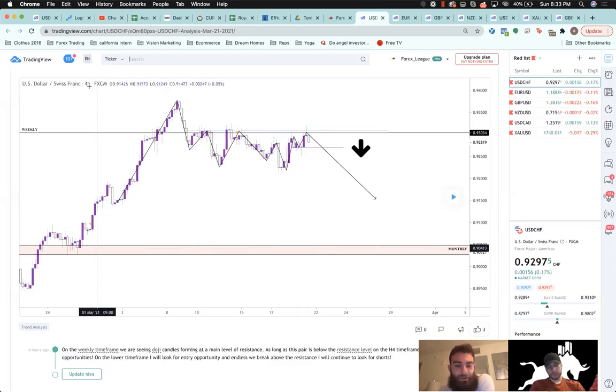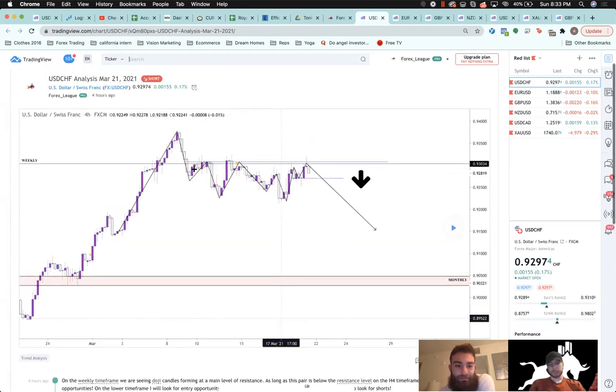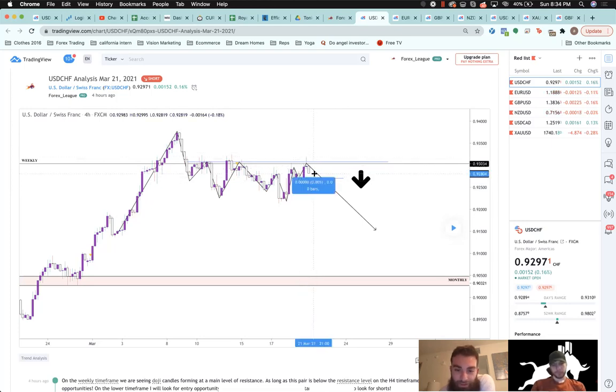And on USF, as you can see here, we're on the 4-hour time frame. On the weekly time frame, we've got all these dojis forming, so that's all this indecision. On the 4-hour time frame right now, this 9,300 level is a serious level of resistance. We've come to this 1, 2, 3, 4 times now, and we're rejecting it at the moment. To end last week, we have this evening star candle right there. So we have sellers stepping in.